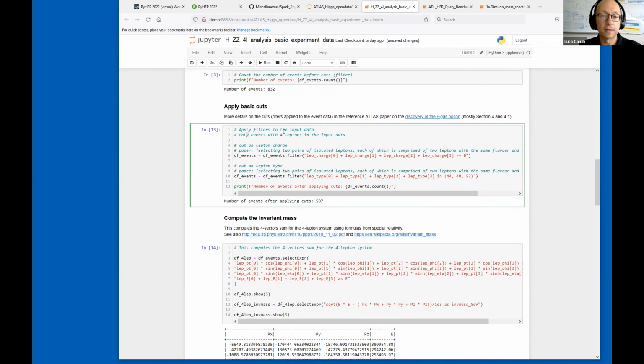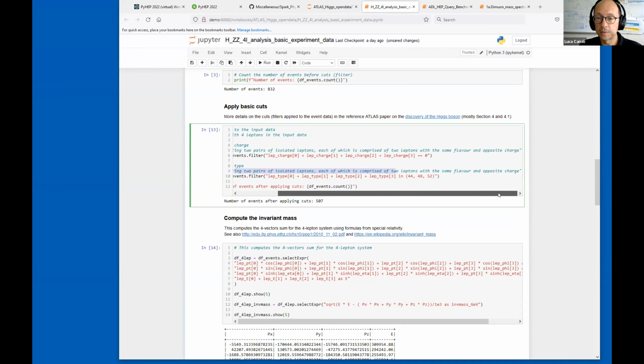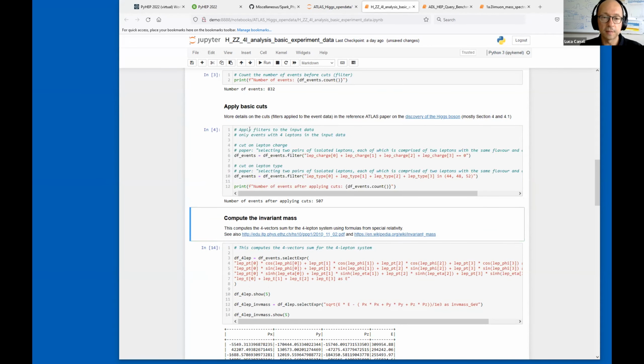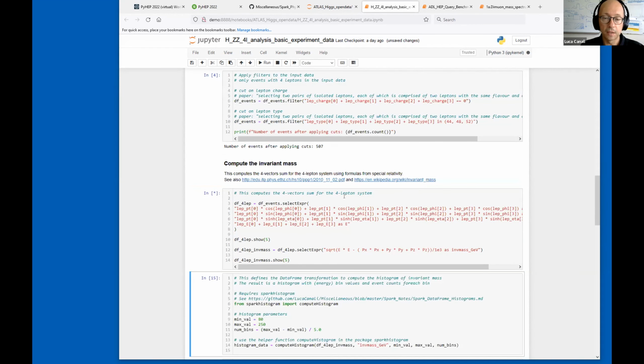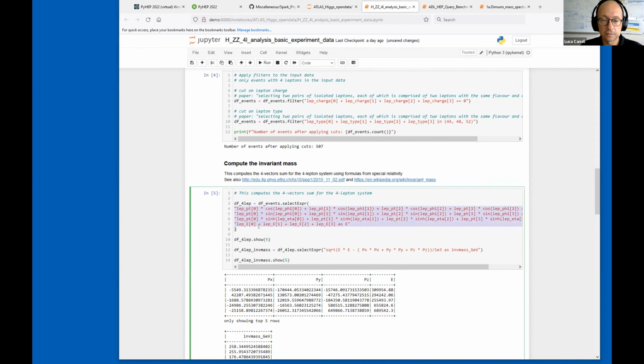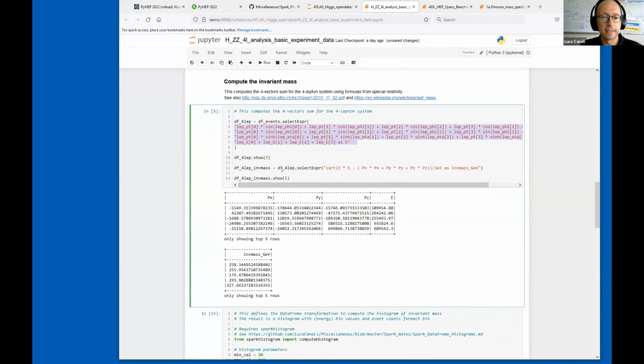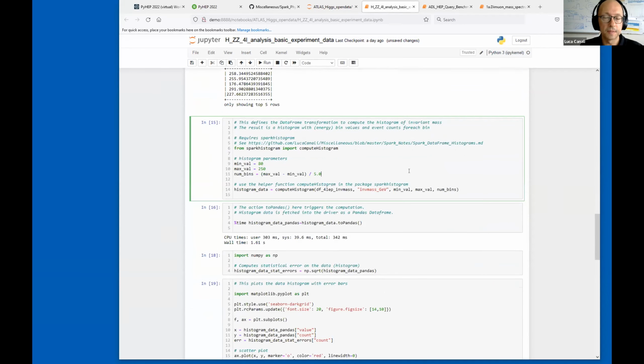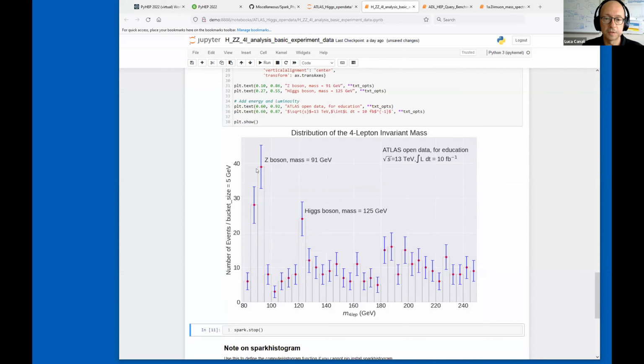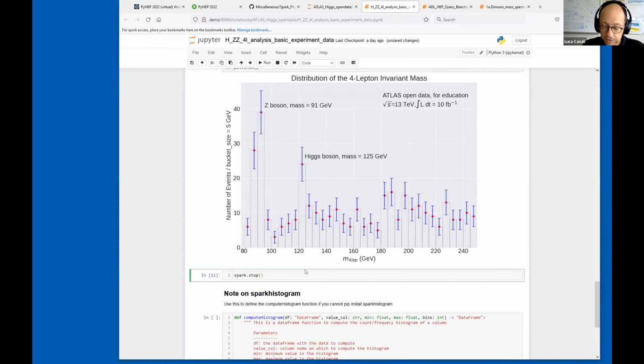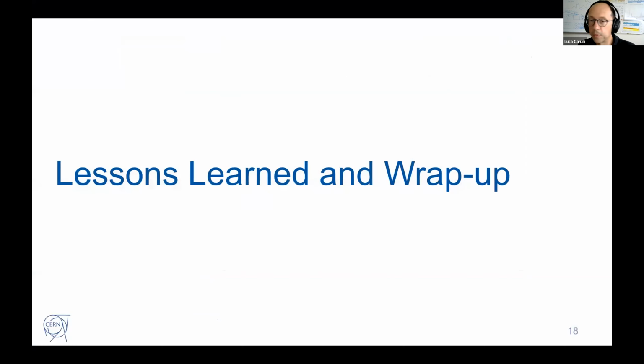But then one can have filters like events with 4 leptons and then selecting 2 pairs of isolated leptons, which comprise 2 leptons of the same flavor. So becoming a little bit interesting. And then the flavor of the leptons needs to be filtered. These are things that can be expressed quite well with the DataFrame API. And also, Spark doesn't have a concept of 4-vectors, so I'm afraid these calculations need to be explicitly made. Okay, I can implement all the formulas that are needed. And then, there again, this goes into a histogram. And we get, for example, the Z boson and the Higgs boson mass. Okay, this just gives you a flavor of what is possible, the very basic analysis, or at least, let's say, components of analysis.